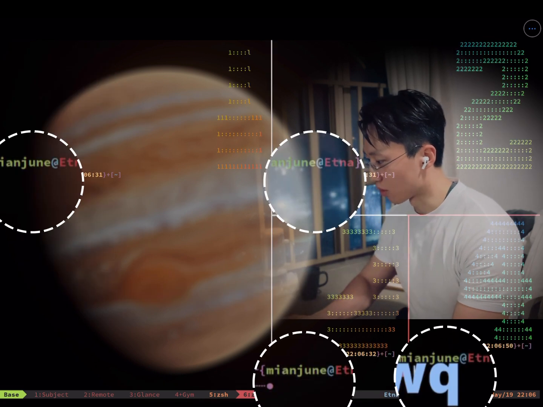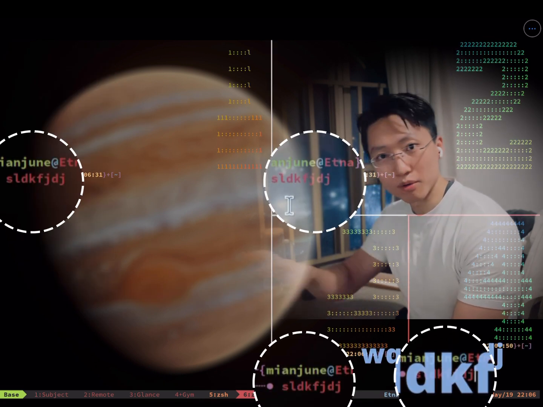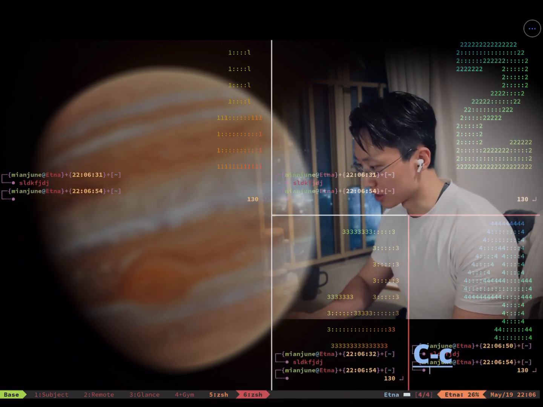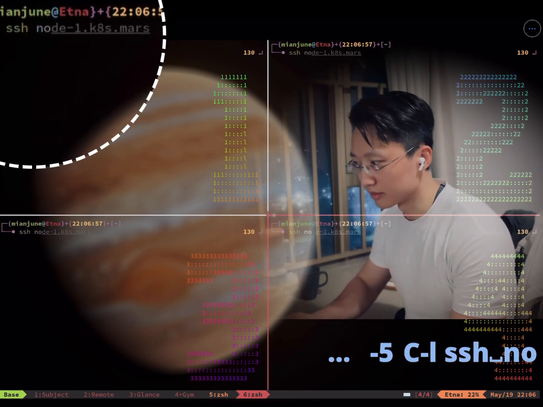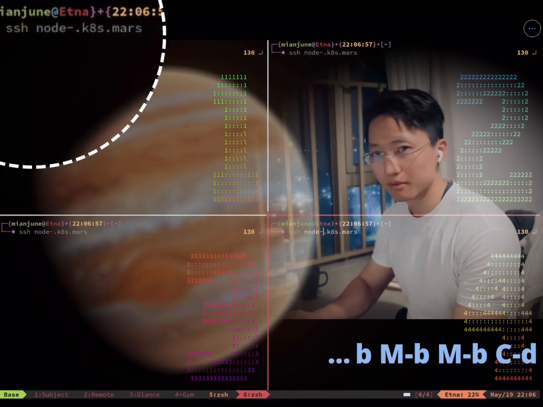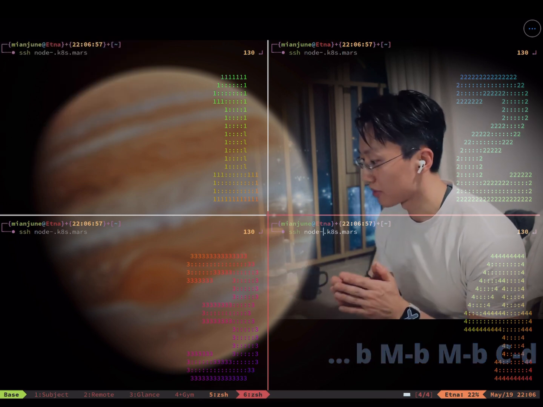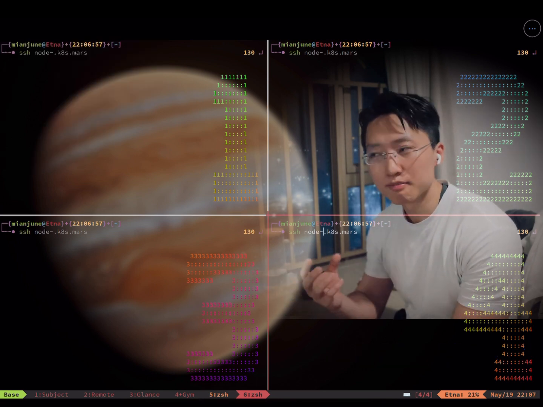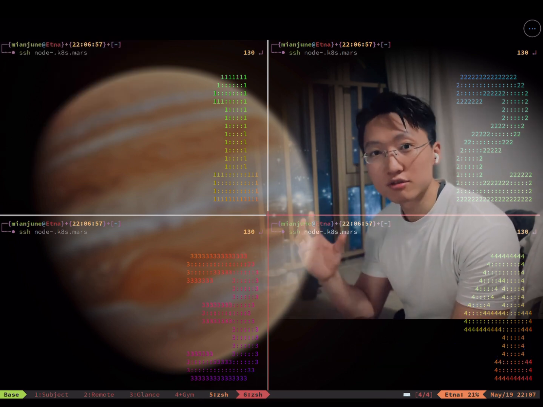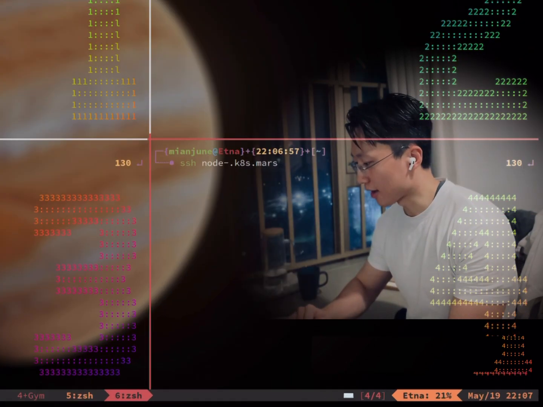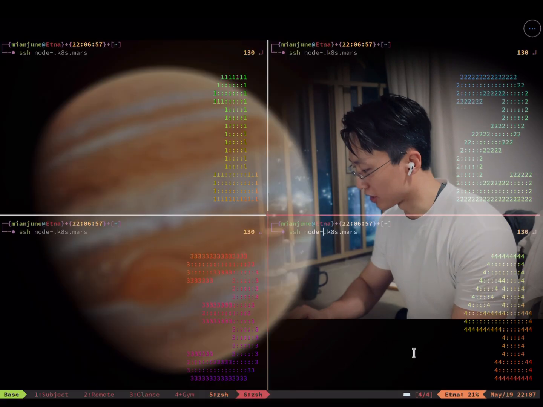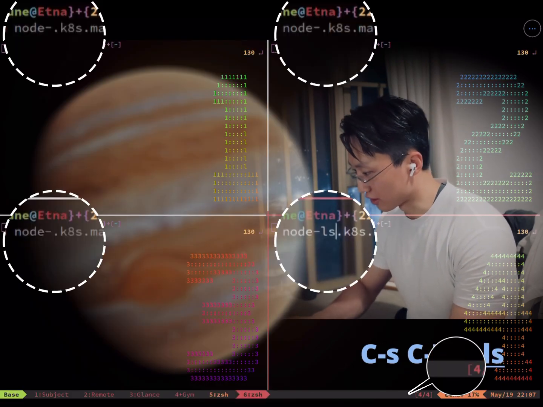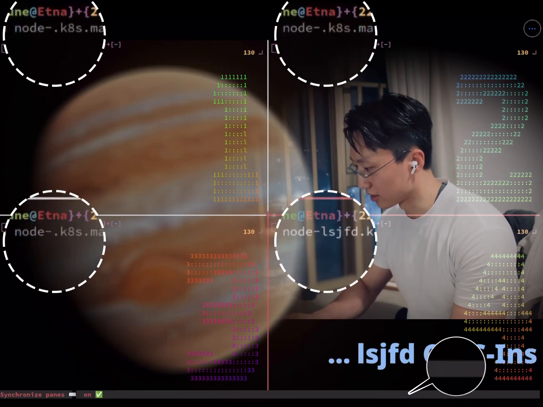So now all my typing will be sent to all panes simultaneously, so I can connect to all my node servers, connecting to the different hosts in different panes. I can temporarily turn the synchronize option off. And I have indicated the option on the status line with the keyboard emoji. I press Ctrl and Insert to turn it off, and press again to turn it on.